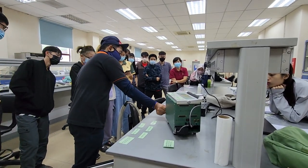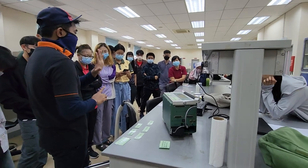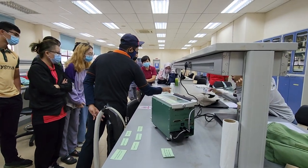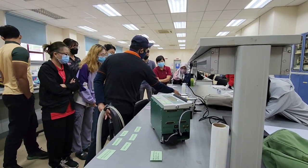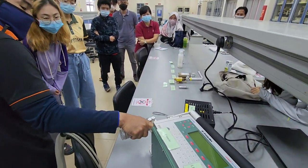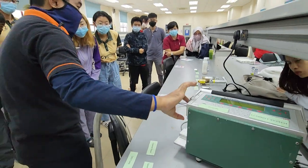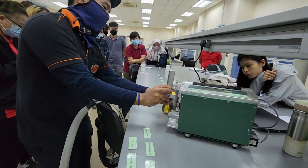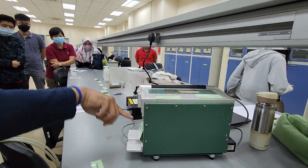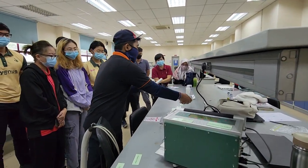Then you have one side here, which is called the chemical columns side. This side is equipped with three chemical columns. What are the chemical columns? We got the desiccant column that goes in here. You see, it says here, desiccant column. Then we got the CO2 column right in the middle, and finally we have the CO2 scrub column, which is this one that goes right over there.